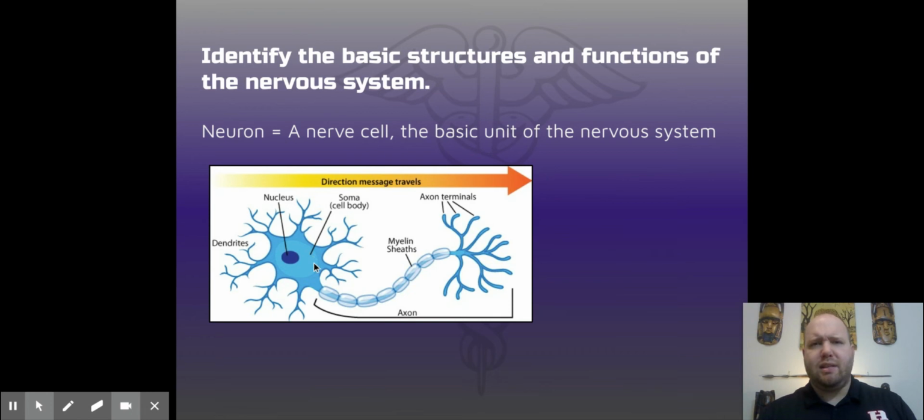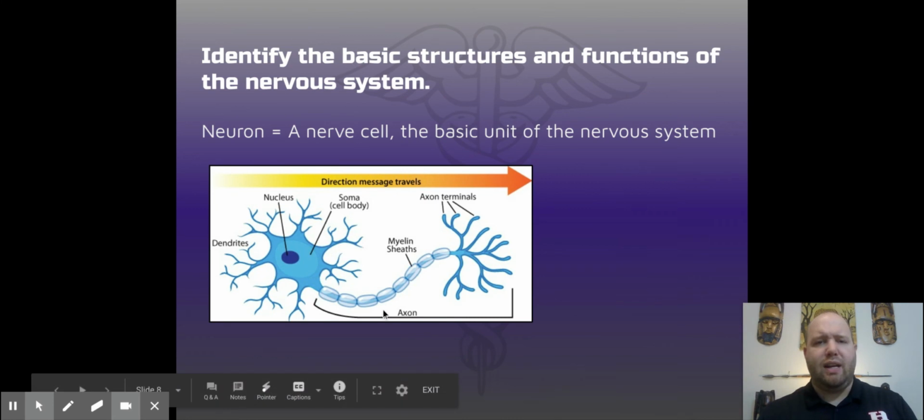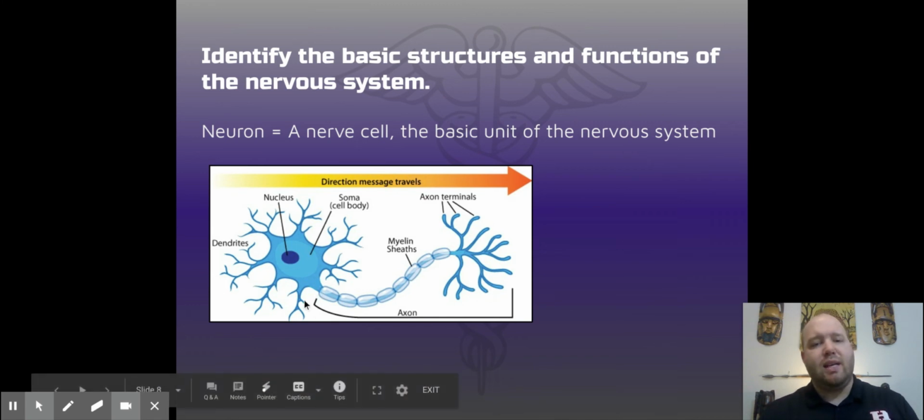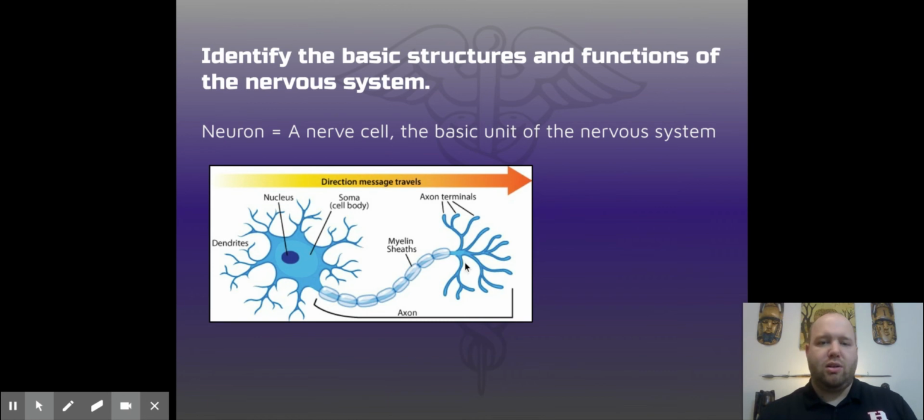And the cell body has the function of determining whether it's a strong enough input to continue it. So if you have a bunch of extra thoughts going through your head right now, they're just not strong enough to activate anything. And so that's what these dendrites do. They send the signals into the cell body. The cell body is just like any other cell body. It has a nucleus, has a Golgi apparatus. It's making proteins. It's doing its normal stuff. And it's also determining what's a strong enough signal to get sent down the axon, because the axon is where all the outgoing signals are going to travel through.